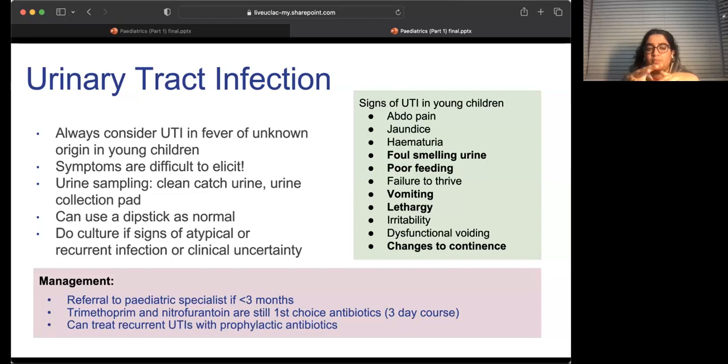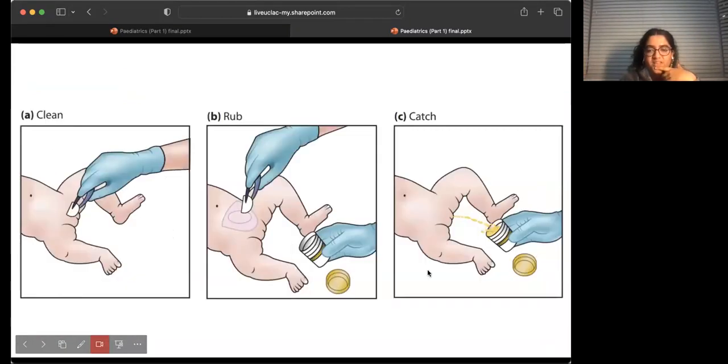And just remember that some patients may already be on prophylactic antibiotics, and they could be presenting with another case of UTI because their prophylactic antibiotics haven't worked. In this case, you'd also refer them because you don't know exactly what antibiotic to use. So this is basically what a clean and catch is. You just rub this area where underneath there would be their bladder, and hopefully it would be somewhat full so that some stimulation will cause them to pee. The hardest part about this is just making sure they don't pee on you.